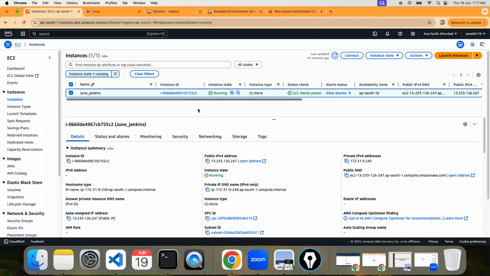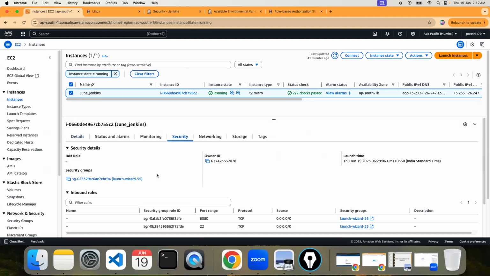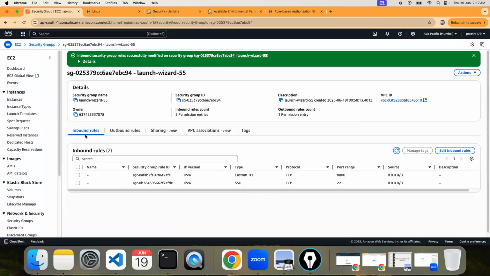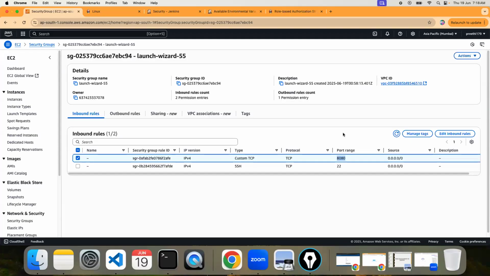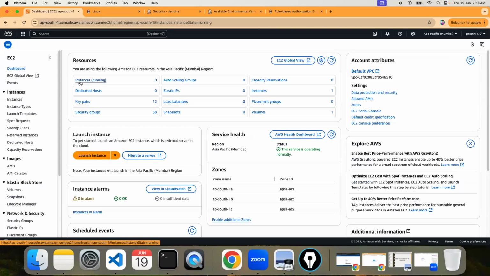Disable it, meaning? You don't have anything to disable. You have to allow the inbound or outbound rules, whichever you want to allow. I want incoming traffic allowed on port 8080, so I have added it to the inbound rule. It's for allowing the traffic. You don't have an option to disable the whole firewall. Okay. Thank you.